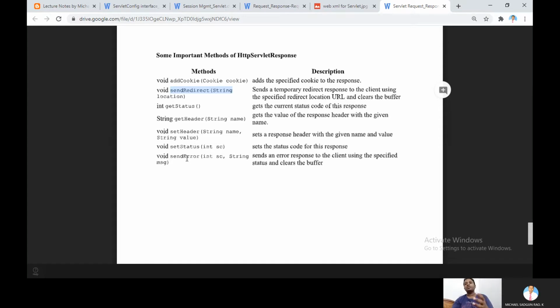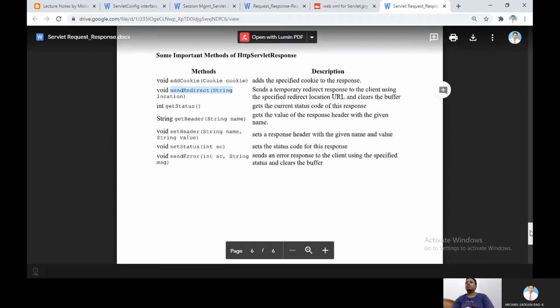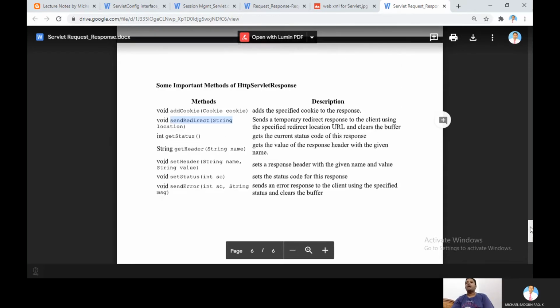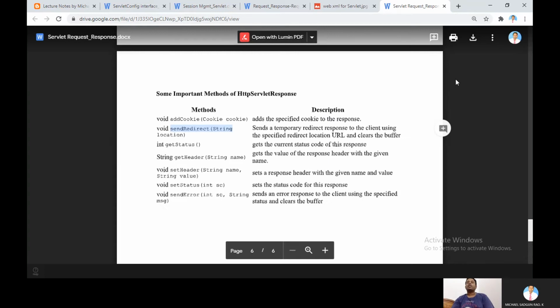While executing, if we understood that we are unable to execute the servlet, we can send an error, 404 error, or some code. For every error, there will be one number. If you show that number along with a message, that is nothing but an error to the user. So those are all methods related to response.